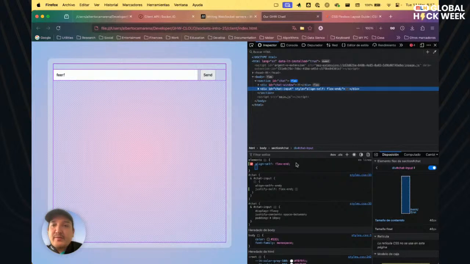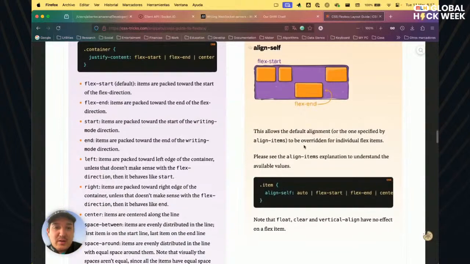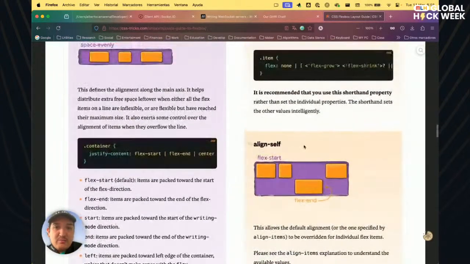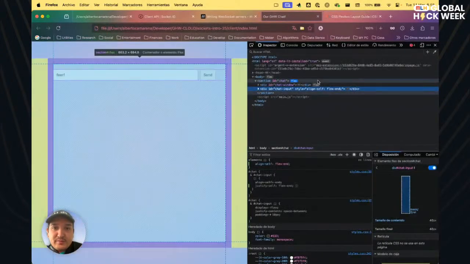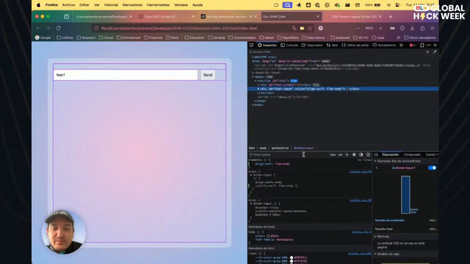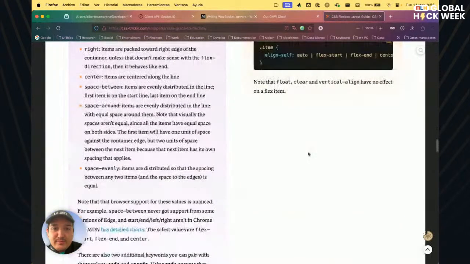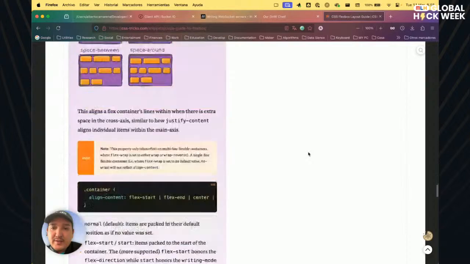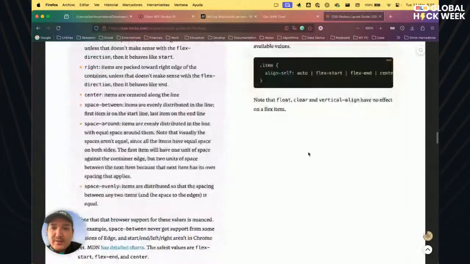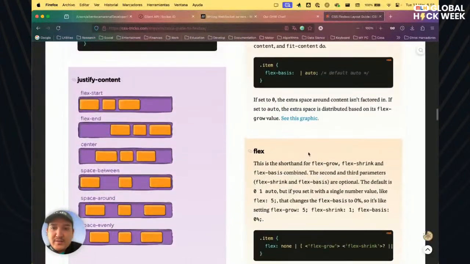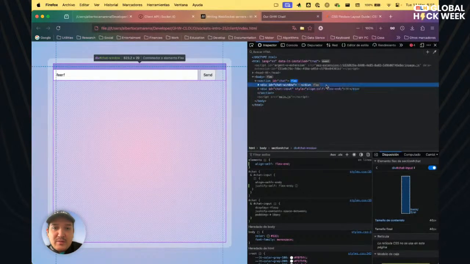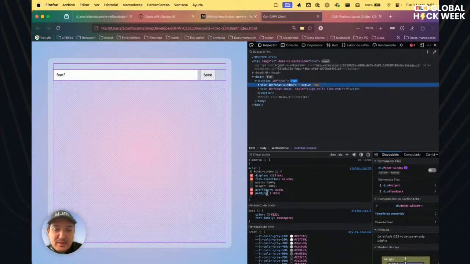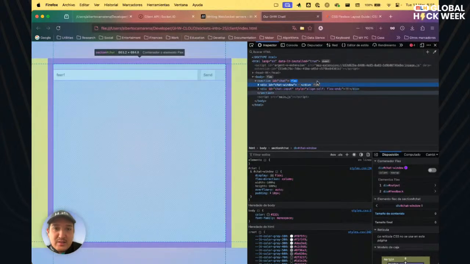Why? Why? Okay, maybe justify content, chat, chat window.